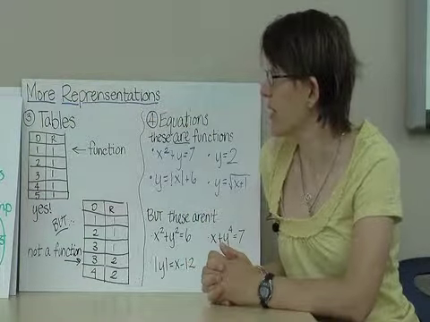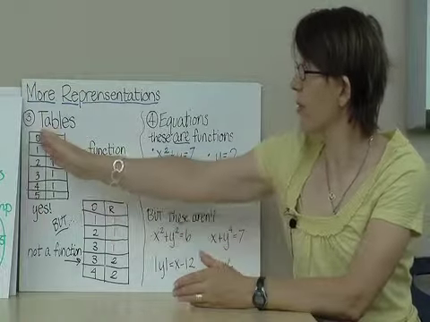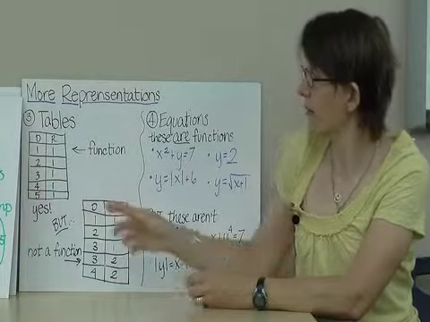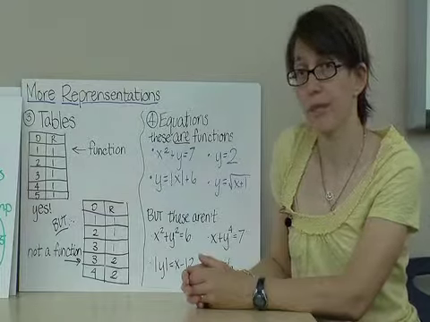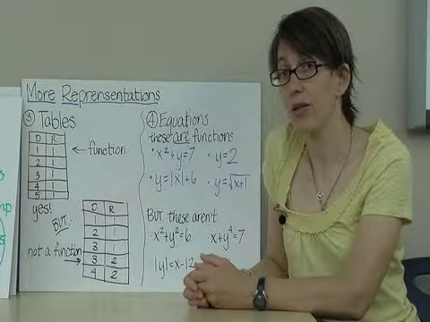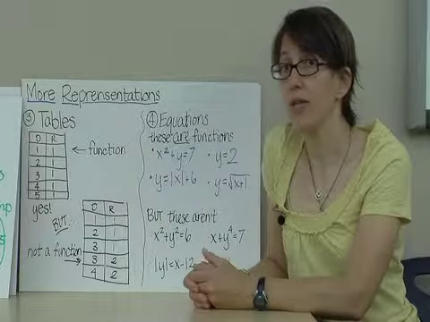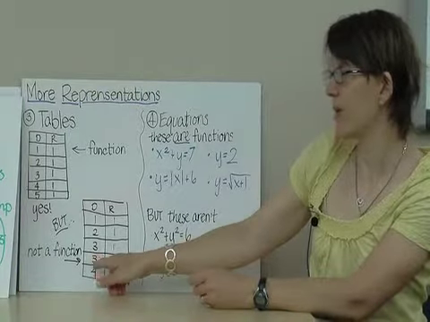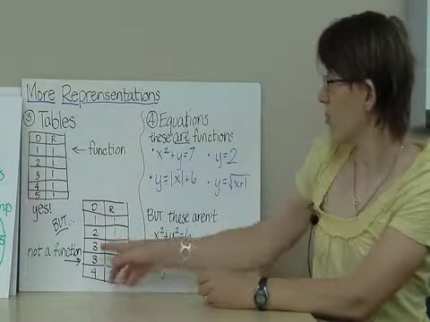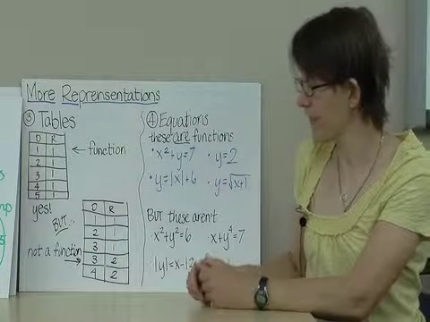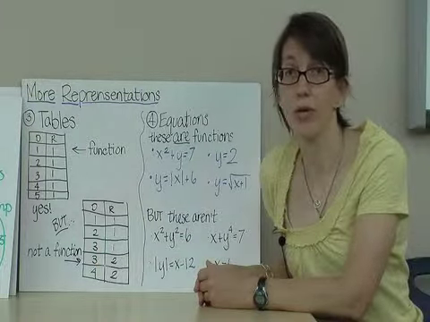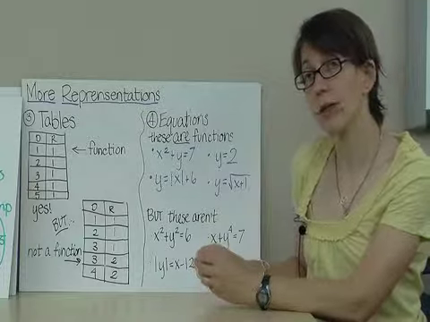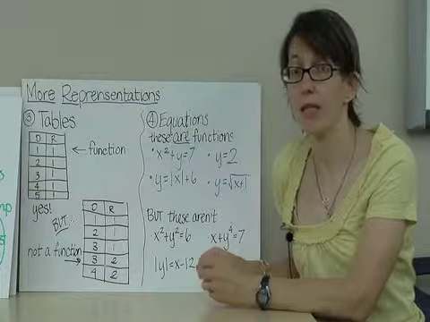More representations of functions. In tables, we have a domain list and a range list. Here in the domain, a whole bunch of numbers matches to numbers in the range. You'll notice that each domain value appears only once with a unique range value. In this case, the number 3 has been repeated in the domain. One time it matches to 1, and another time 3 matches to 2 in the range. This means it is not a function. So we can look at representations and determine if something is or is not a function.